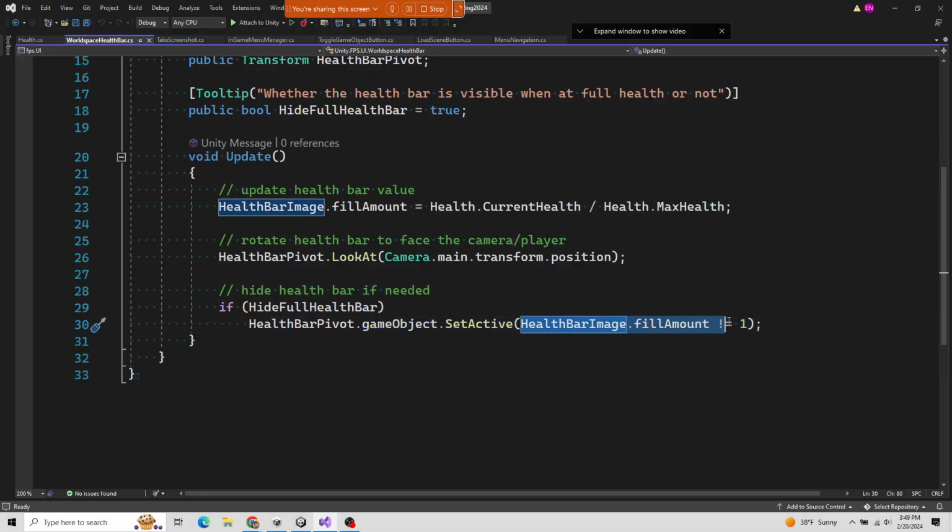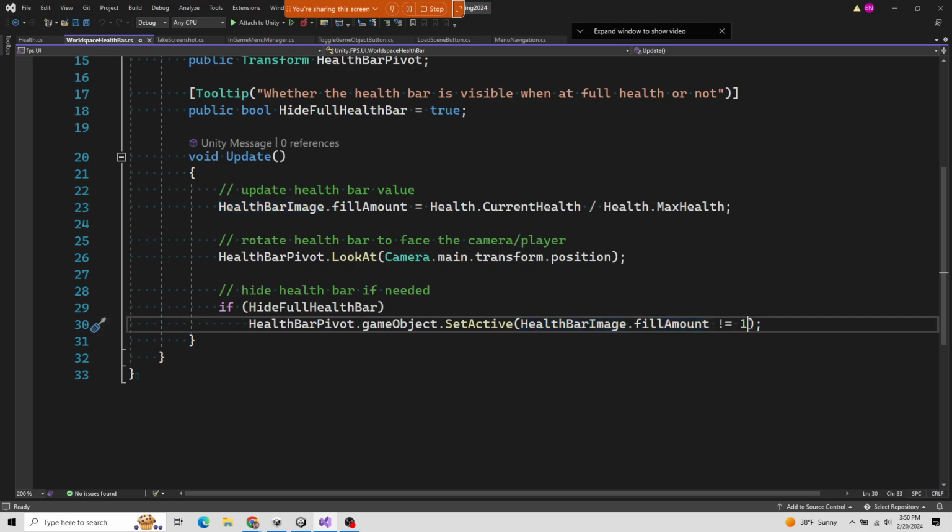So they're doing a little logical condition. They're not right within the input parameter, so this is being evaluated. Health bar image dot fill amount, if it's not equal to 1, so 1 means it's full. Let's just say it is 1, like it's fully filled at the moment. It says is 1 not equal to 1.